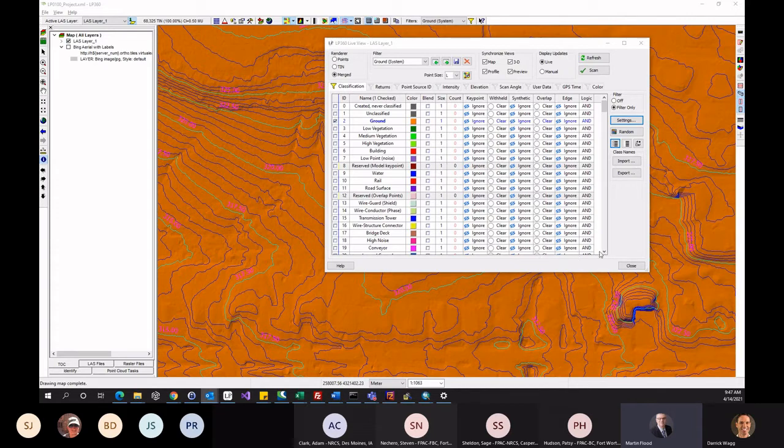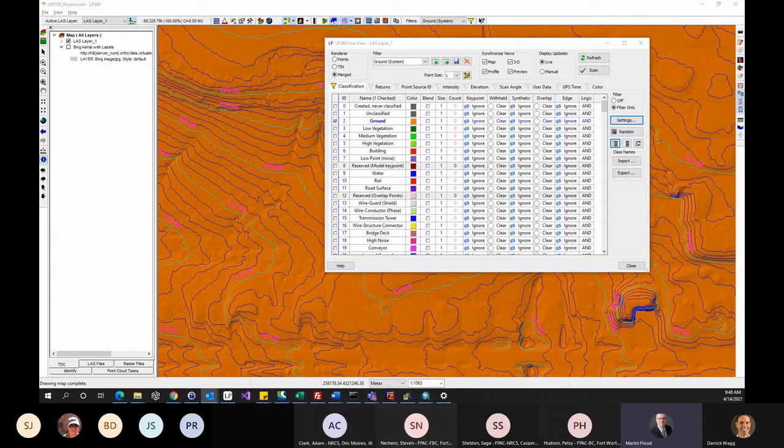So in all modern LiDAR data sets, there are not supposed to be any points in class 12 or class 8, because those have been deprecated by USGS and USDA as well. As a matter of fact, part of what we're doing with this LiDAR server program is modernizing some of the older data sets that do have points in class 12 and class 8, to move those into the appropriate class and flag them instead of using the classes. Sort of what we call modernizing the LiDAR data set.